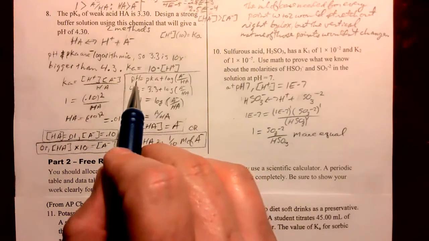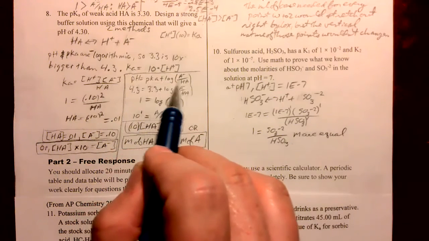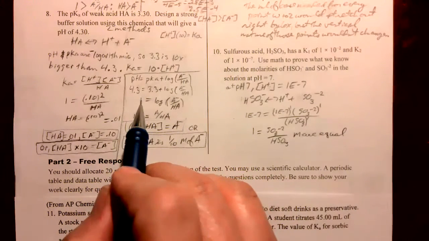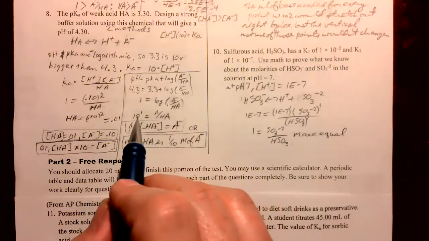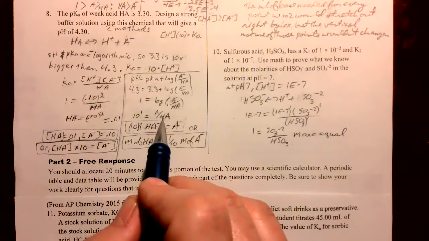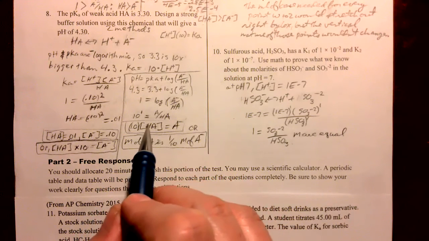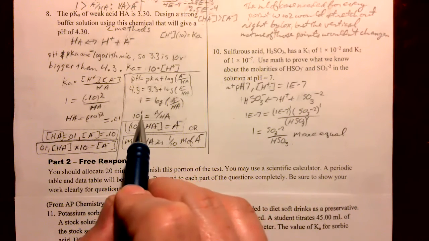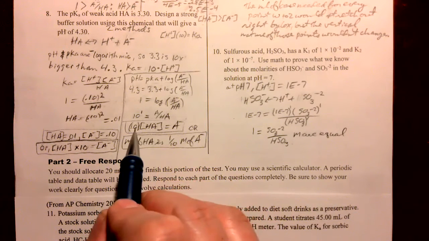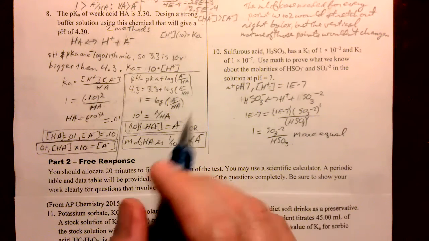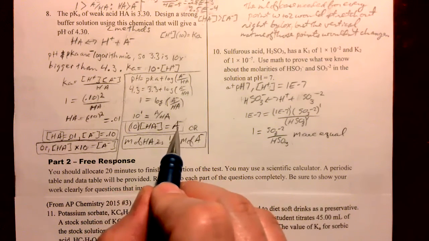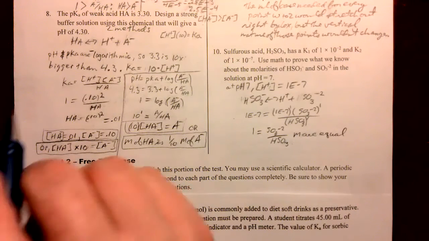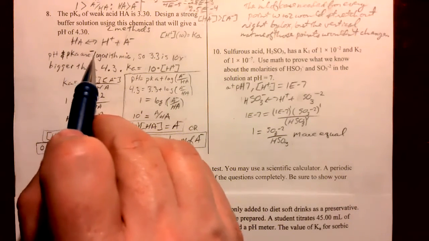And probably the easiest way to do this is with the Henderson-Hasselbalch equation. So let's just put in the pH and the pKa. When we subtract, we get 1. When we take 10 to the power of both sides, we get 10 to the first power, which is 10, equals this. Therefore, the denominator must be greater, right? By how much? Well, when we move this up and over, we find out that HA times 10 equals A minus, or that this is 1/10 of that. It's the same statement.